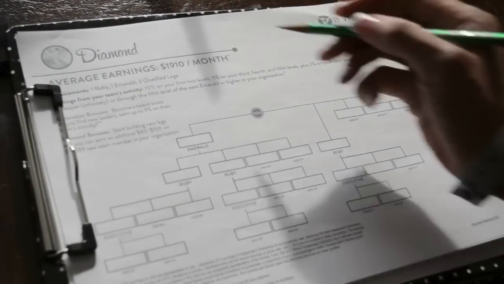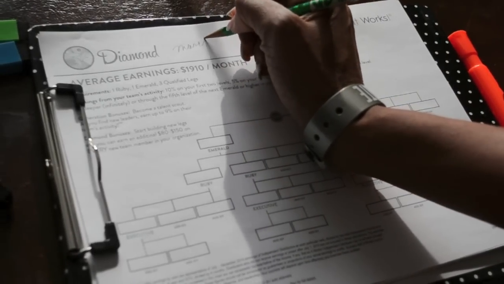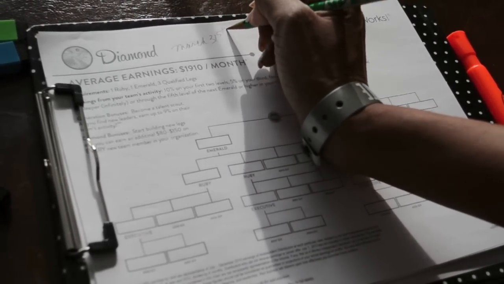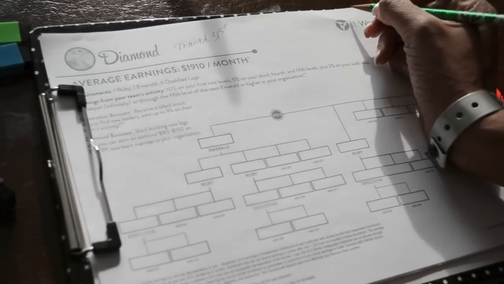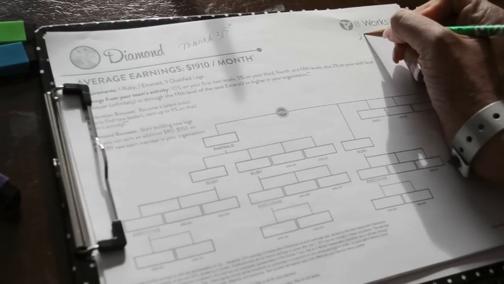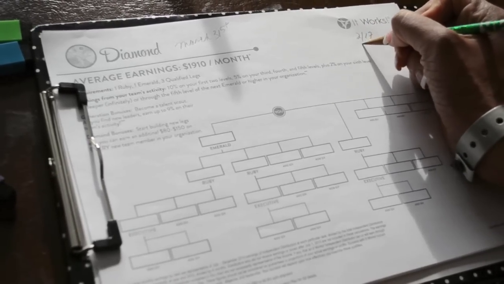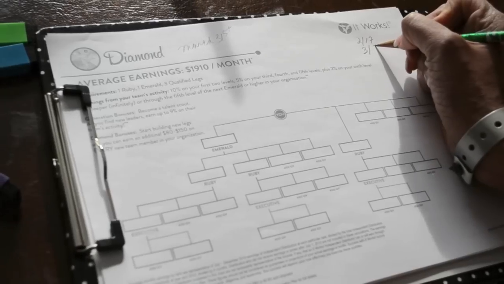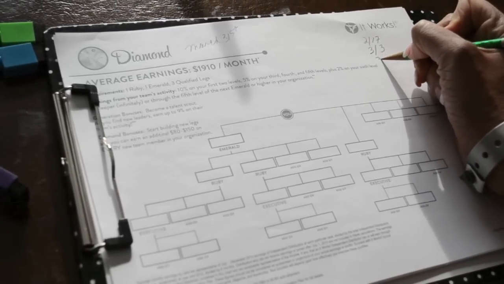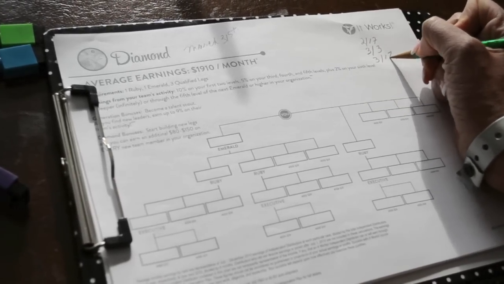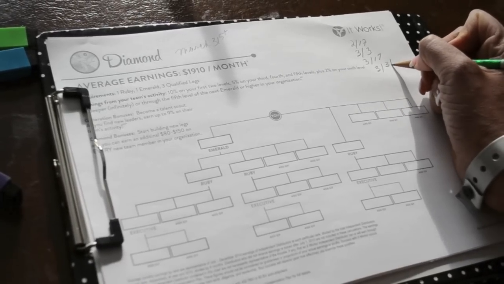Okay, so here we go. We're talking diamond by March 31st and I want you to write over here a couple of dates. You need February 17th, you want March 3rd, you want March 17th, and you want March 31st. Okay?